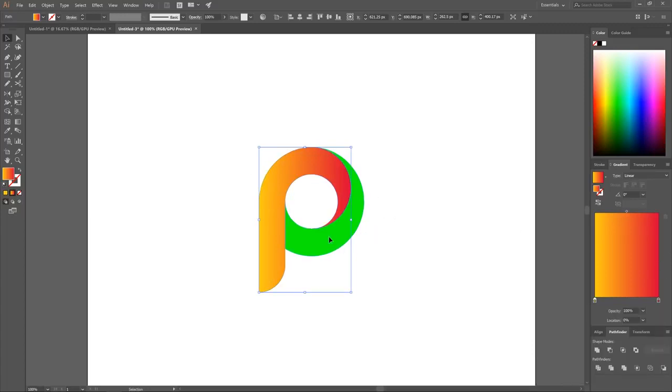And now I'm going to click on the green shape, and I'm going to give that the same gradient. So I'll come over here to the gradient, the drop down, choose linear, and it's going to give it the same gradient, only we want to flip this around so that the pink is on this side and the yellow is on this side. So to do that, I'm going to come over here to the gradient tool, and I'm going to bring the cursor just to the outside of the right of this strip right here, and it's going to turn into a rotate icon. And once it does that, you could just rotate it around 180 degrees and then hold Shift on the keyboard so it locks it exactly onto 180 degrees, and then you can let go. And there you have that right there.